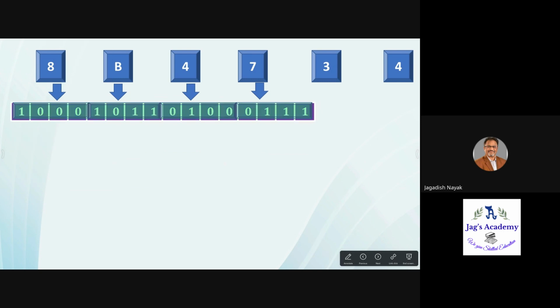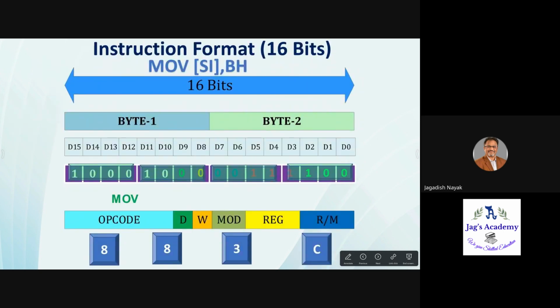Okay, this I will take later. This is the reverse one. It's converting from machine instruction to the assembly instruction. That's also possible. Okay, I will take it in the later stages. But before that, hope all of you understood the basic steps to convert your assembly instruction to machine instruction. It's very easy, very easy. We'll do some more problems.